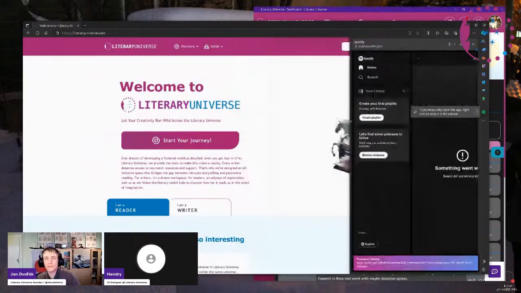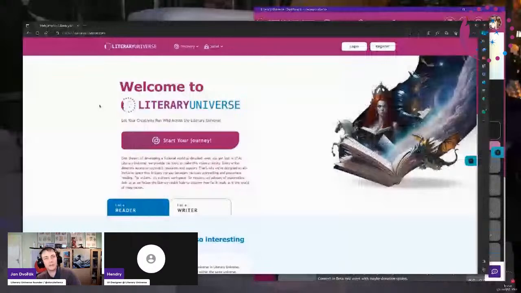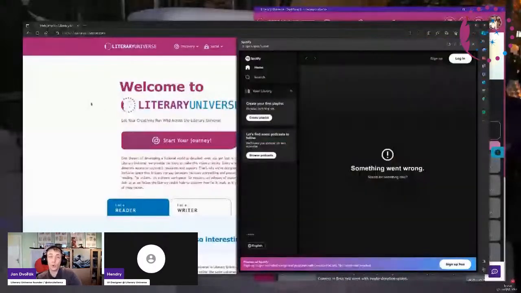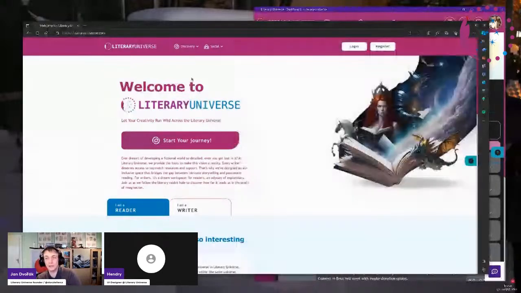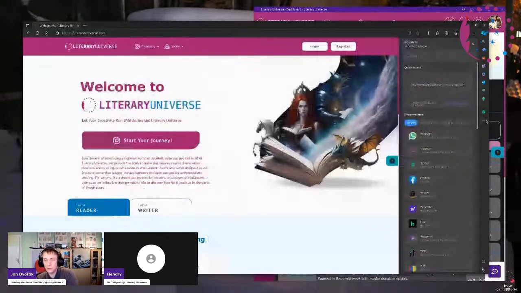Oh, that's what you mean. I see. This is like an overlay. No, it's not, when I click back to the page, it goes there. So it's not there. I have Spotify here. What else do I want to have?